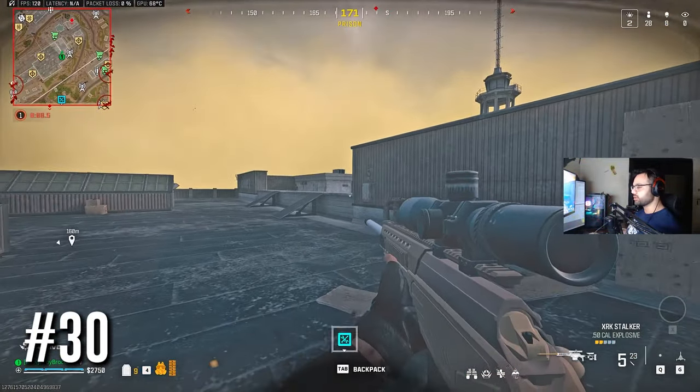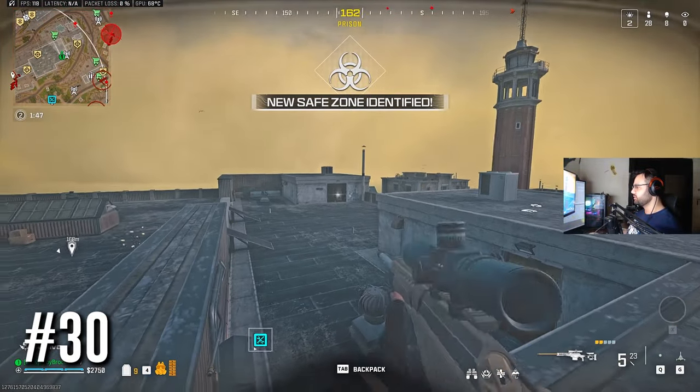The other spot is you can get an off angle over here. Once you're on the roof, you can go from here. Oh, oh, shit!